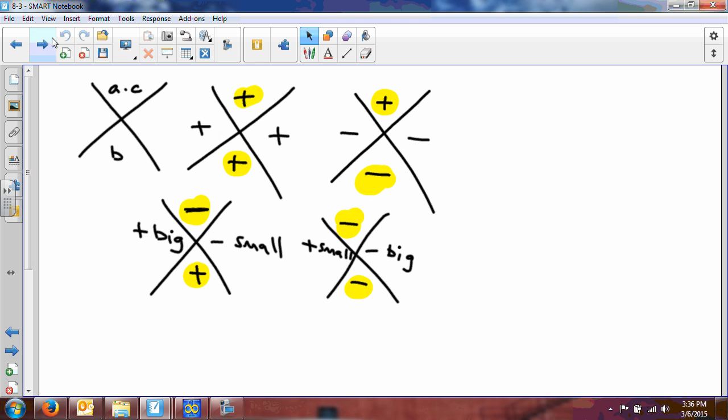So here's what I told my kids. Based on what they give you here in this highlighted area, if the bottom is positive, both my numbers are positive. If you have negative on top, positive on bottom, my big number is going to be positive. Minus, so like 5 minus 3, 9 minus 2. If we have a negative on bottom, my bigger number will be negative: 3 minus 5, 2 minus 9, to where we get a negative number.